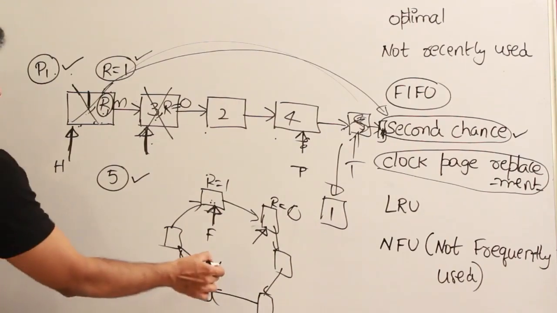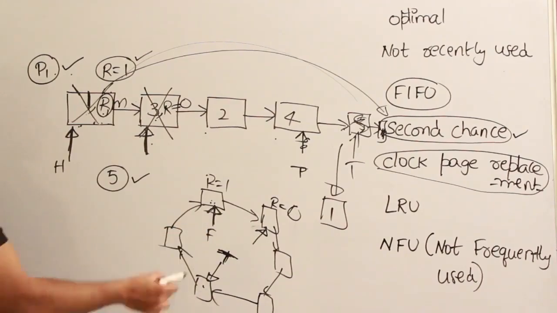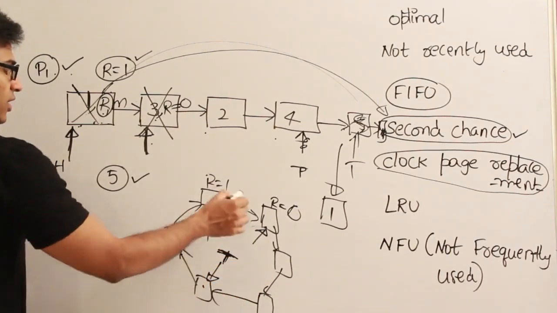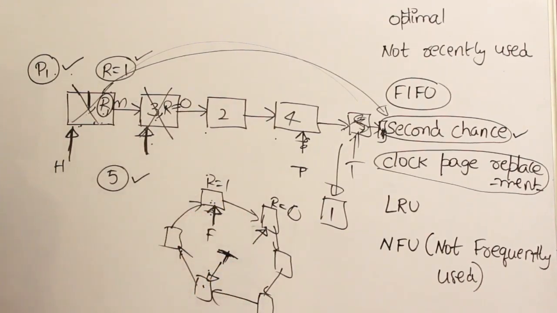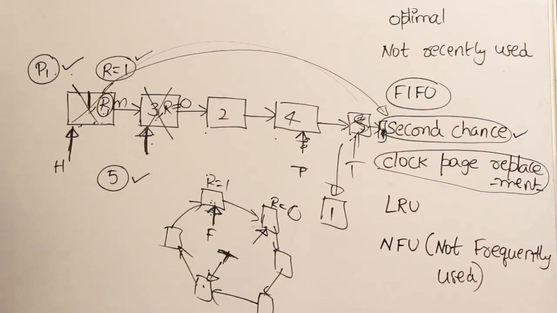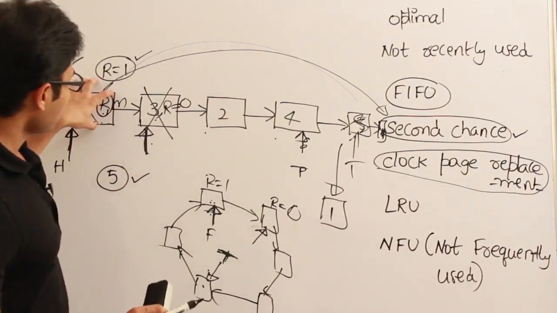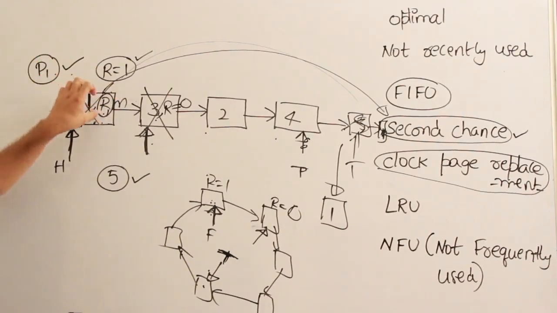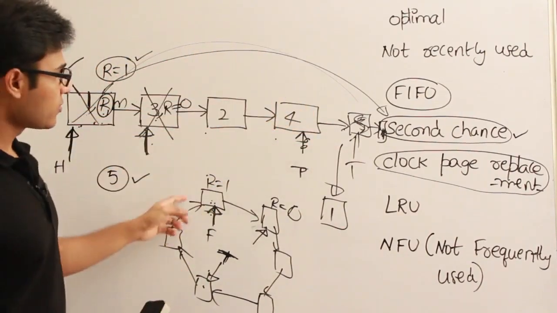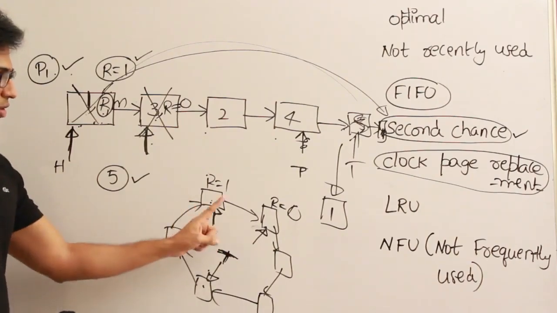And similarly somewhere there will be the tail, right? Whenever you want to add any page, we are going to add it after the tail, and we shall see that this tail follows the head. So how is this circular list implemented? Don't worry about it, I'll discuss this circular list in data structures. As of now, just understand that instead of taking out a node from here and putting it at the back, it is better that you maintain it as a circular list so that you can just move along like this, like a clock, isn't it?